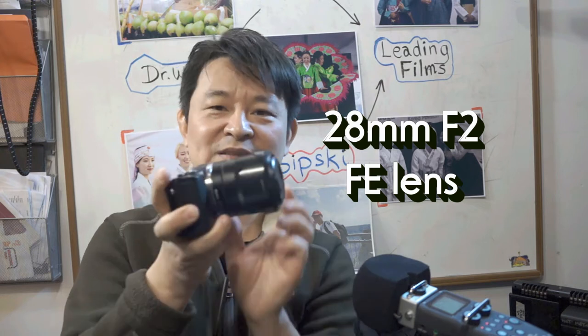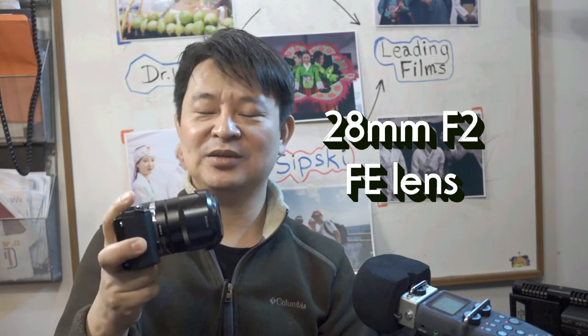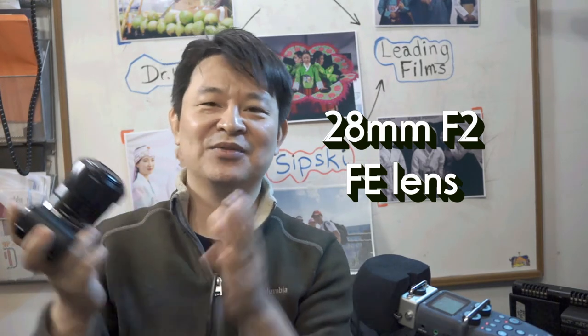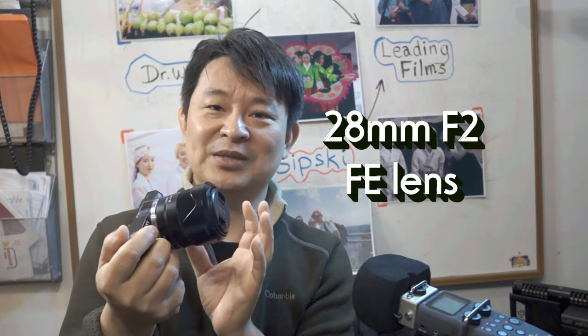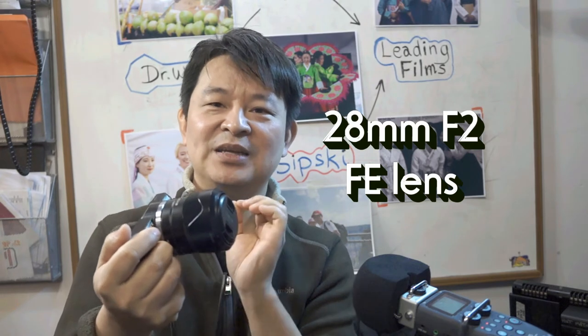The first one I want to mention is the prime lens. The one that I highly recommend as a first professional lens is the 28mm f2 FE lens. It's a full frame lens — look at how small it is. This is on my A5000. This is the lens I bring along all the time when I'm doing family events, parties and all that, because it's a wide angle lens. If you bring this lens, you're not going to miss a shot because it covers the wide angle group shot as well, and if you want a close-up shot you just move up closer. The reason this lens is great is because it's fast focusing, and the perceived megapixel is 35 megapixels — you can check dxomark.com for that. Very sharp and very fast.